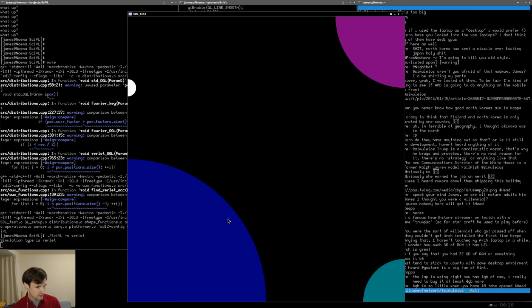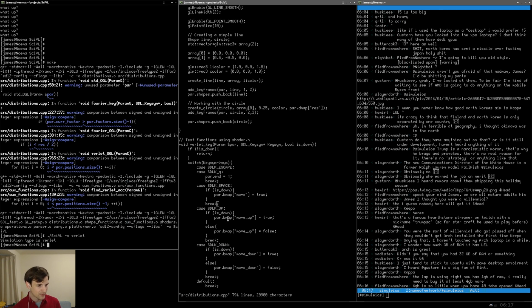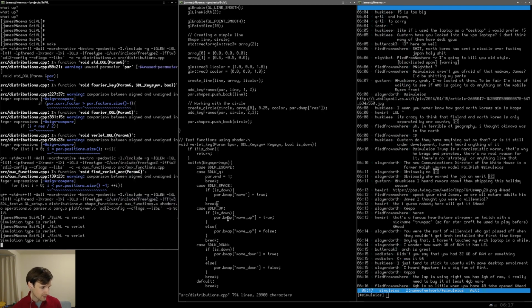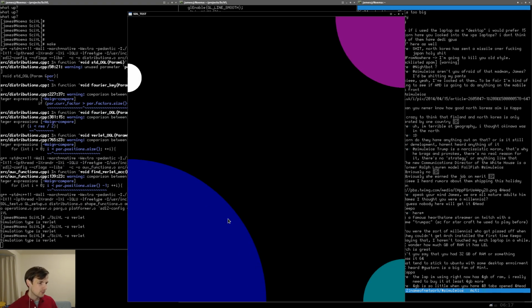So let's do this. This probably shouldn't solve the issue. Oh, it did. It did solve the issue. It moves up now. But it doesn't move down. But it does move up. Nope. Now it doesn't work anymore. It did it once. Move up and move down. Wait, if I press down? Okay. What? Okay. Run this. I press the up key once, and it moves up continually and doesn't stop.